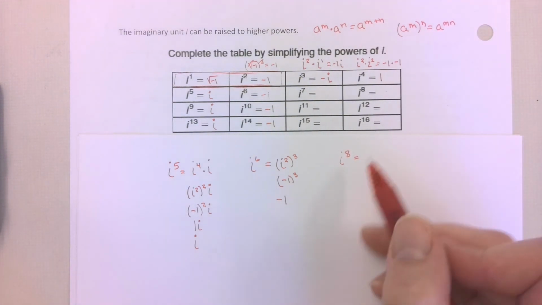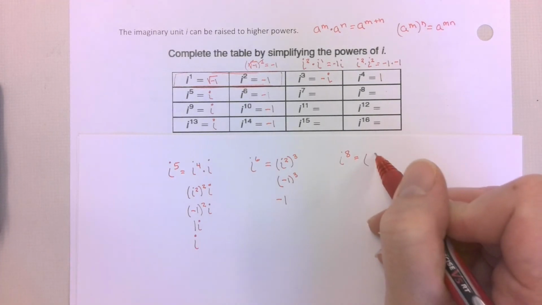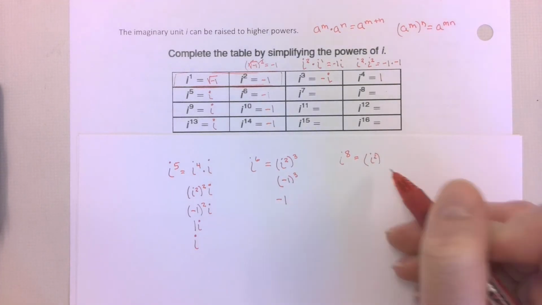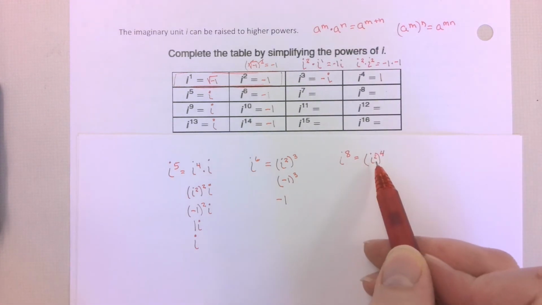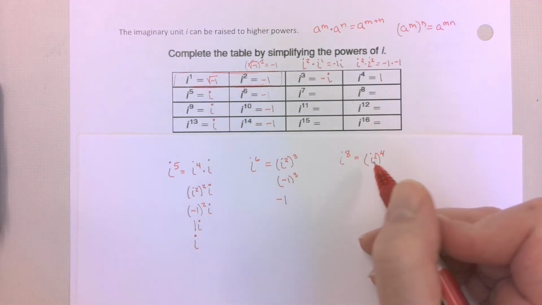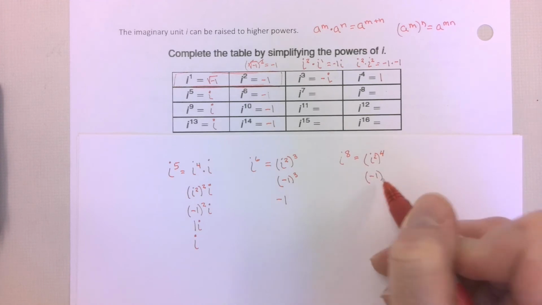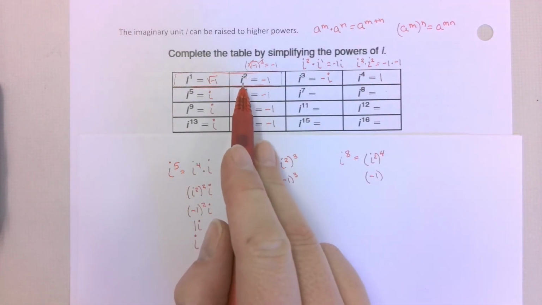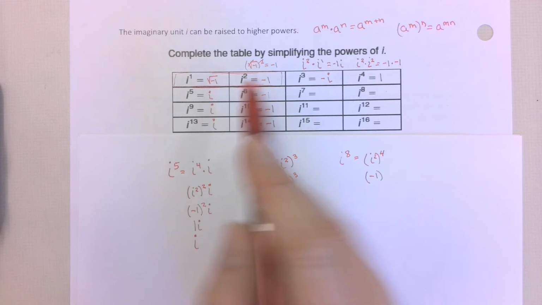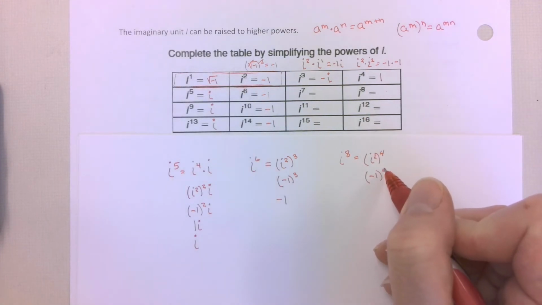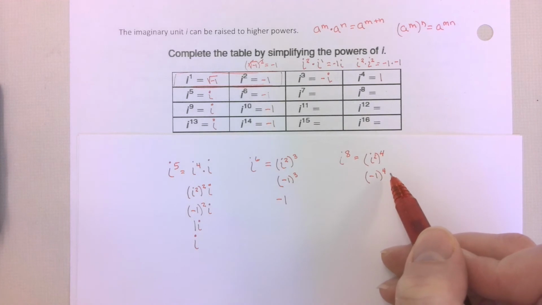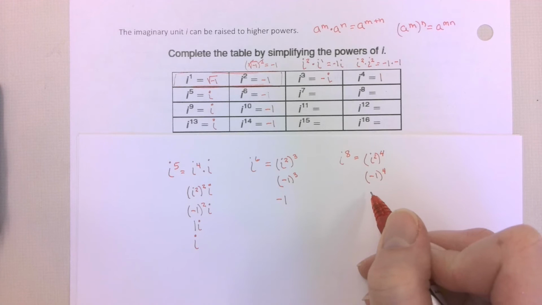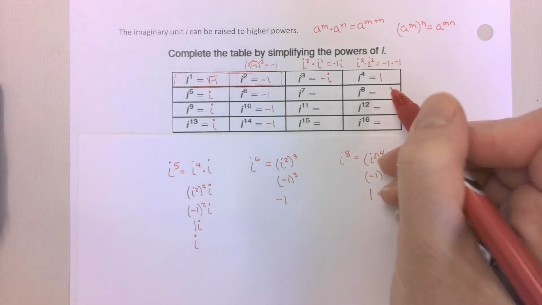Again, there are several ways to write it. I want to base it off of i squared. So i to the 2nd to the 4th. I'm taking my power and dividing it by 2. i squared becomes -1, so I'm using my fact. Those are all I need to know, these two rules, and then I can derive the rest. So i squared becomes -1. -1 to the 4th, well, that's an even power, and every two negative signs cancel, so I get a +1.